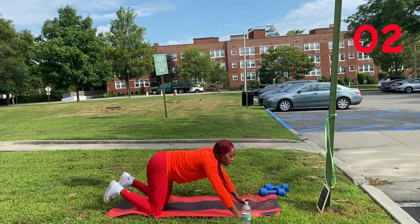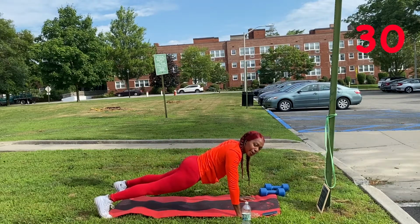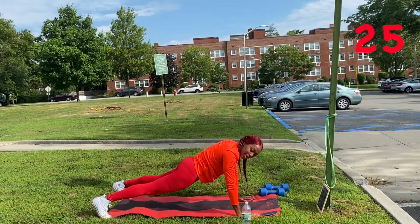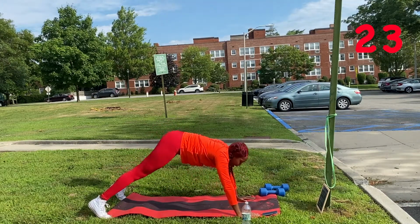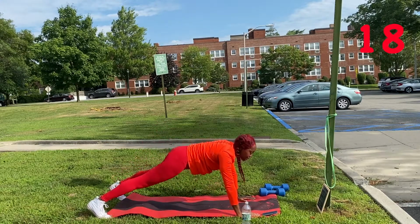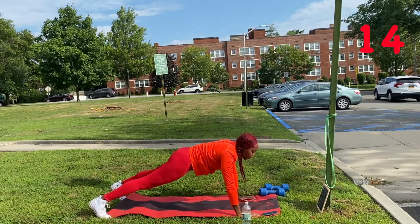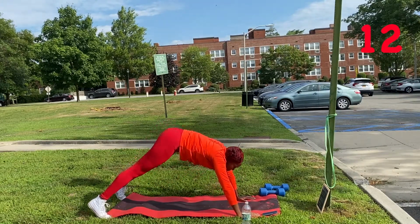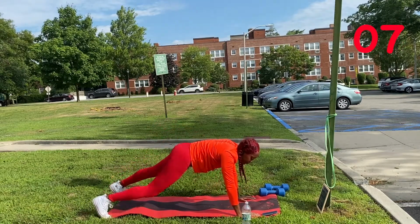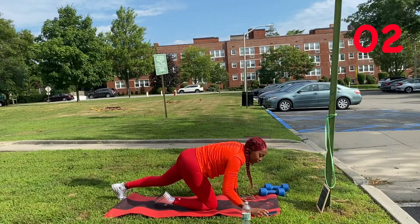And you're going to join me for those plank pikes. Tucking at the bottom, rising at the top to that high mountain. Tucking again as I bring my body parallel to the ground. Squeezing and activating those glutes. All right. And we are finished.